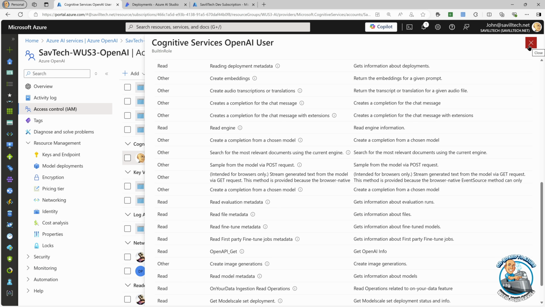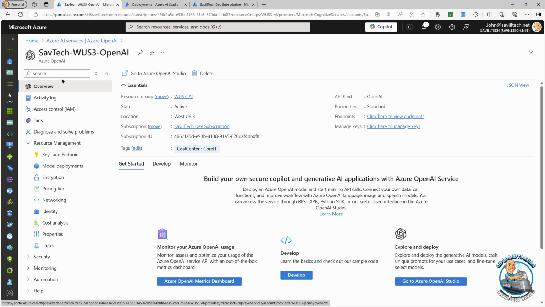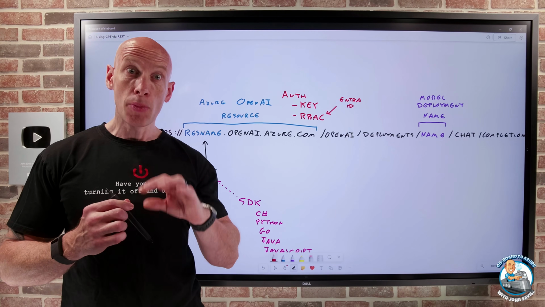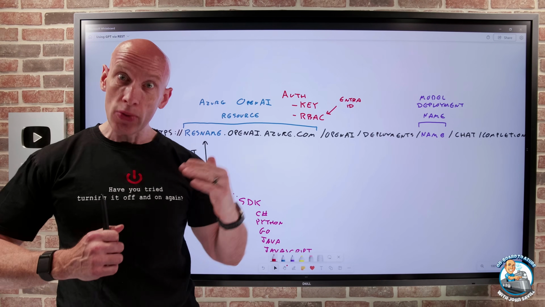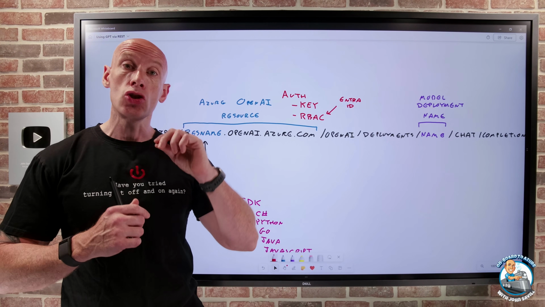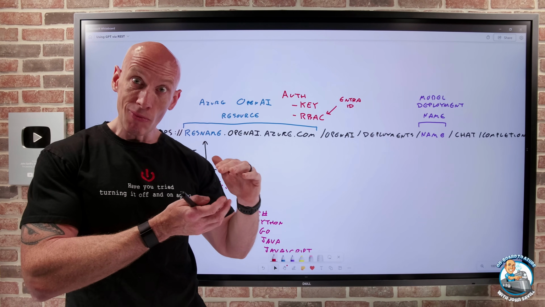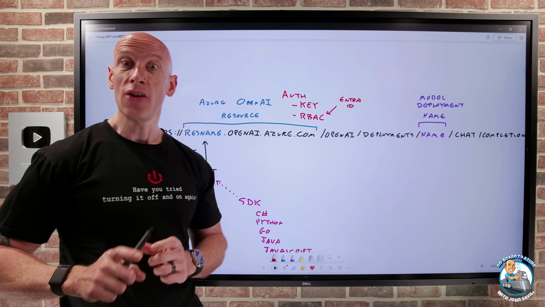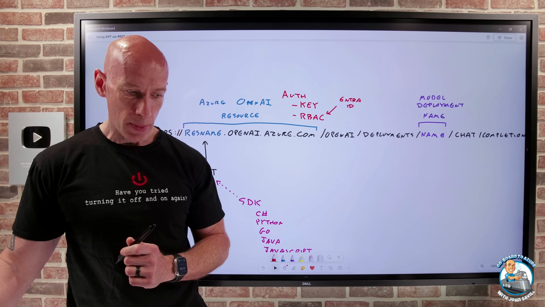But I'm just trying to point this out that, hey, I'm giving myself this role so I can do role-based access control, so I'm not having to use a key. But remember, in the real world, what we really like to do is least privilege. So giving myself that role is not least privilege. I don't need all of those other things. And certainly if I had an application or maybe a broader community consuming this, they don't need that permission. I could go and create a custom role and just give them the very specific actions they need. So that would be a best practice approach.